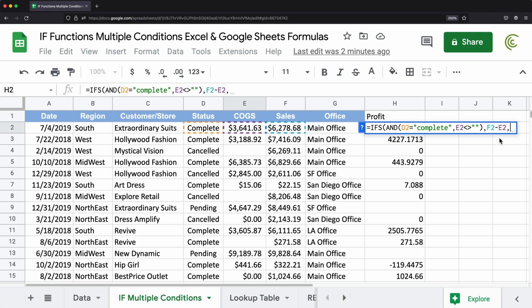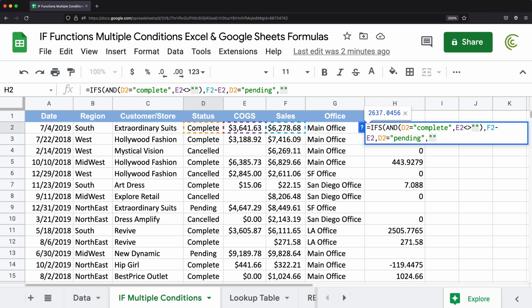Now I can still do the rest of my conditions like I used to do before. So I'm going to check if this status equals pending, comma. Then in cases of pending, we just want to leave it blank. So I'm going to do this. And we could keep going to the next condition.